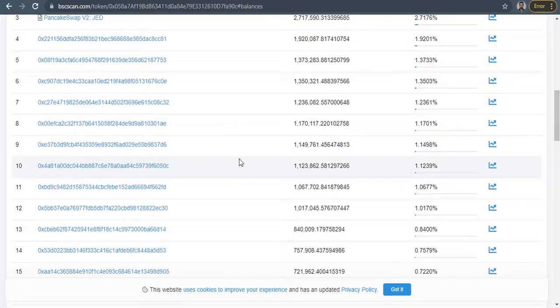And again, my investment mantra is very simple: invest only what you can afford to lose. Do not invest in something and get stuck over there, or put all your assets into one single bag and keep waiting for the price to rise. That's not how I would work. I would look at a project, and if it's interesting, put something over there and leave it aside.